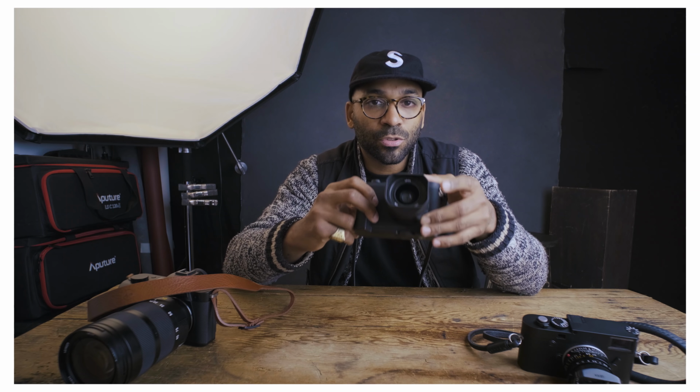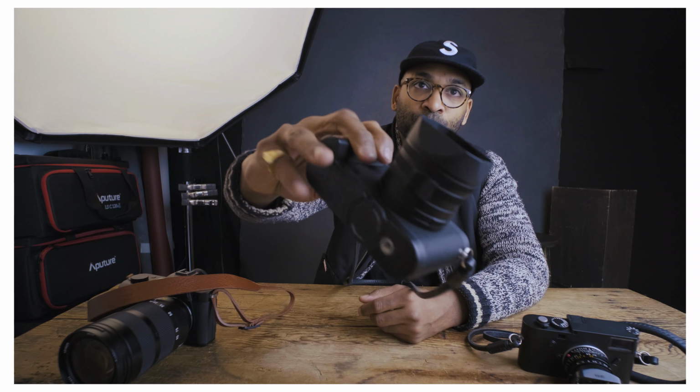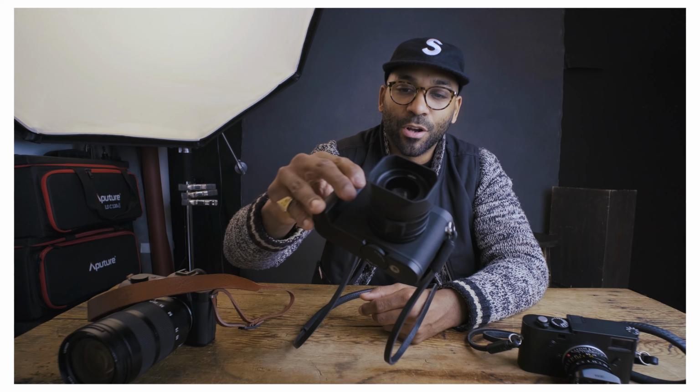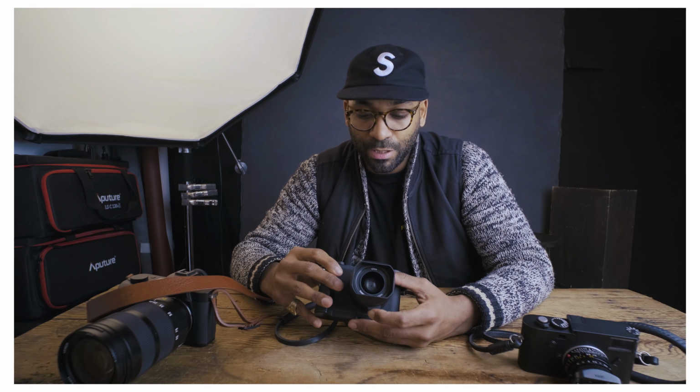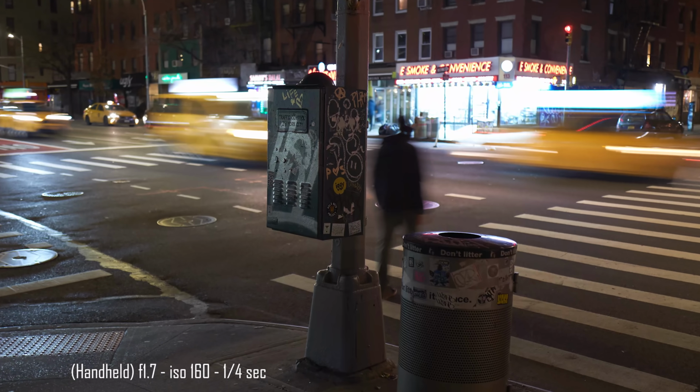Like, for one, I would love a lens that isn't focused by wire, that actually has hard stops. This makes street photography shooting so incredible, to be able to manual focus, for people that shoot Leica. If they did this, they could have probably stolen some of the Leica heads over to that X100V. Another thing that this camera includes that the X100V does not include is OIS. So that's another great thing.